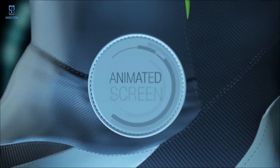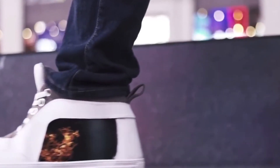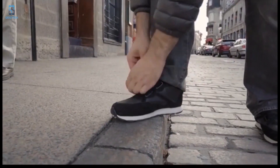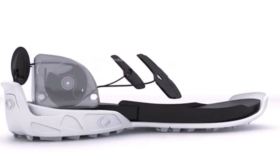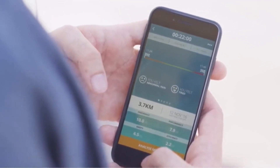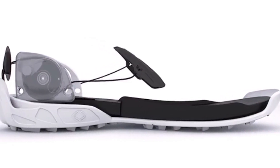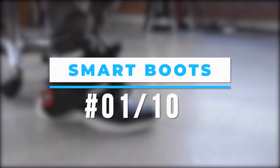A Morse code version or a smartphone app is used by the boot wearer to send alerts and messages. If the wearer's leg or foot is hurt, their hand can still reach down and activate the external sensor, since the boot has both an internal and external sensor for recognizing and transmitting alarms. The combination of vibration motors, a 90-decibel buzzer, and LED lights enables wearers to communicate with one another.